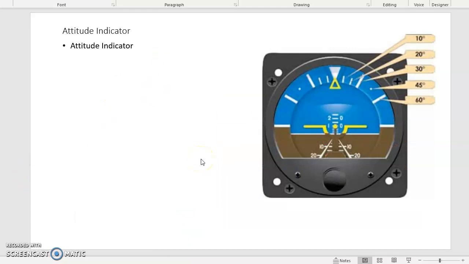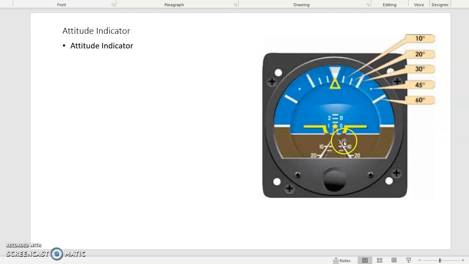Attitude indicator. Okay, attitude indicator. You've got a roll indication in 10-degree increments, and then the 45-degree increments marked in 60 degrees, and you've got a climb or descend indication. And this line completely across here is the horizon line, and this little diagram here is the diagram of the aircraft wings.